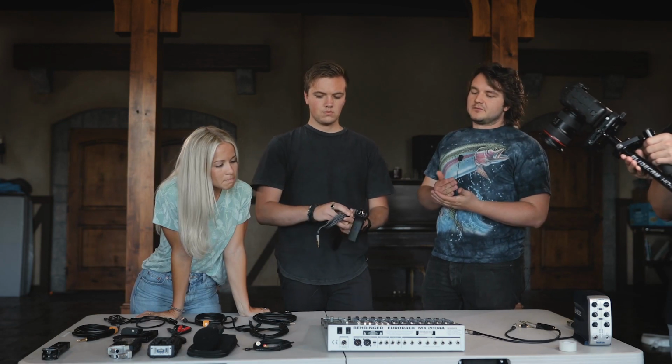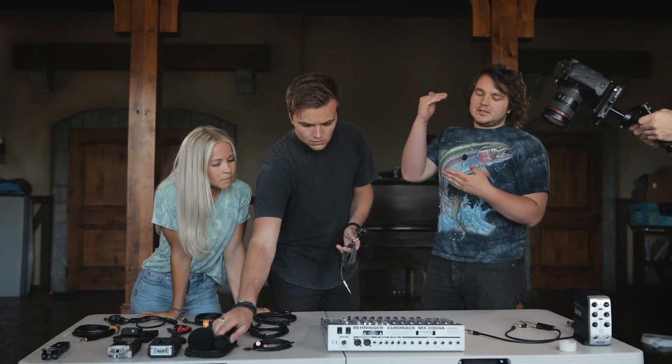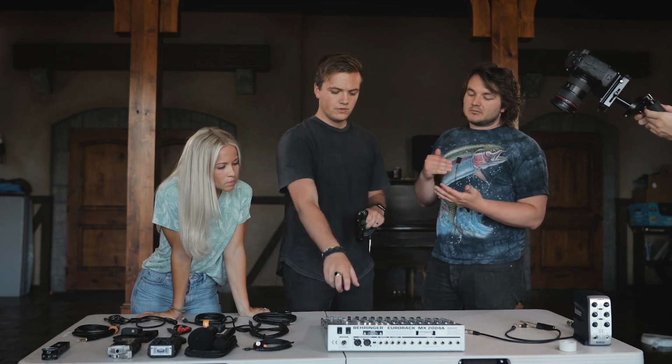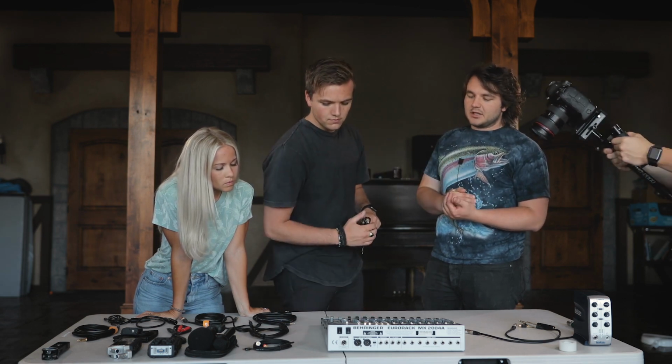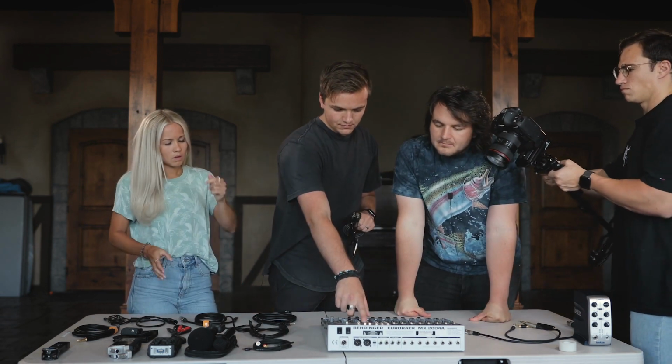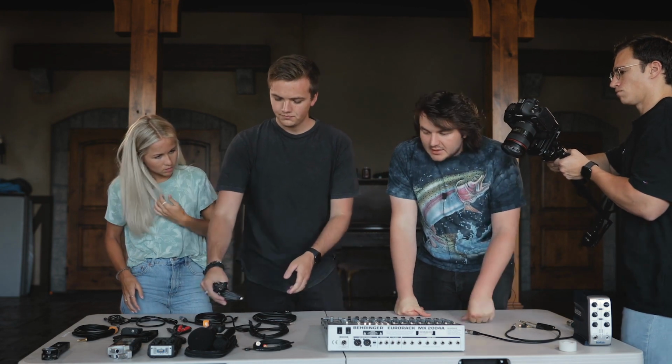In order of preference, it would be aux out, preferable. Then tape out, then line out, and then a headphone out, unless the DJ is not using headphones. This is tape out? Mm-hmm. And what cord would you want for that one? That one is an RCA.